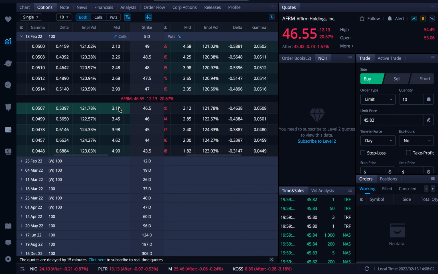Now, similarly though, if the price of this stock goes down by $1 from $46.55 to $45.55, then the value of this contract will drop by whatever delta is. So in that scenario, it would go from 318 to 318 minus 53.97, which would be about $264, right? So as you can see, when you're buying a call, that's why you're going to make money when the price goes up, because when the price goes up, you add delta to whatever the price of the option is. However, when the price goes down, you have to subtract delta from whatever the price is, and that gives you the new price of the option.